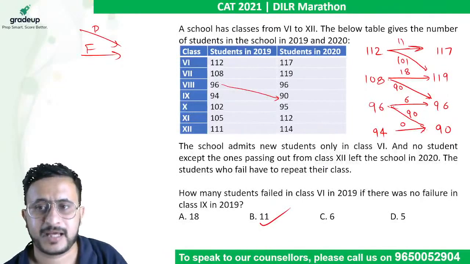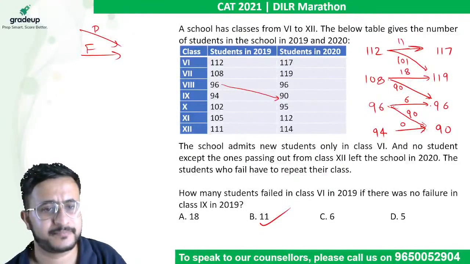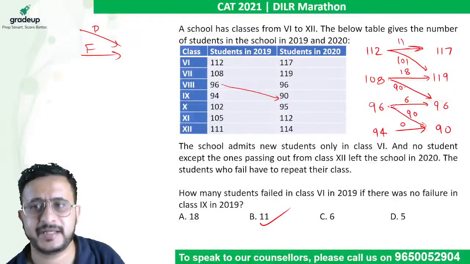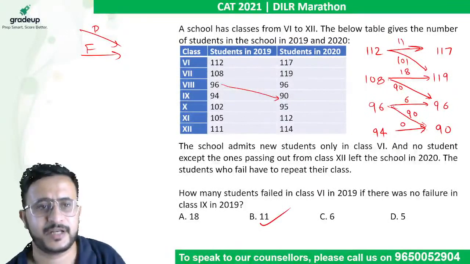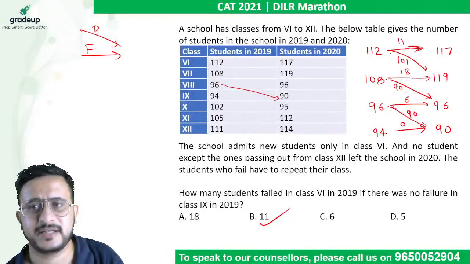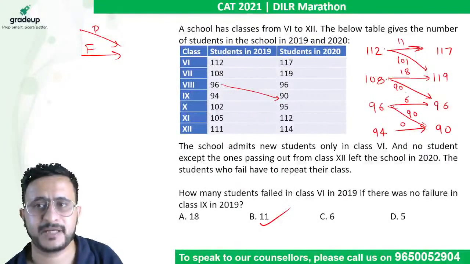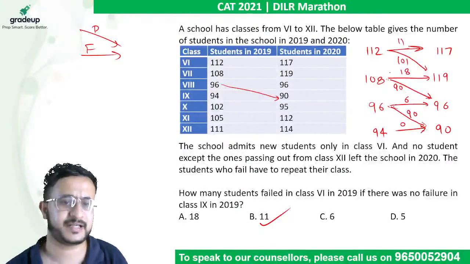ठीक है, अब क्लास 8th से 90 स्टूडेंट्स यहाँ चले गए, 6 स्टूडेंट्स यहाँ चले जाएंगे, because it is total 96, right? So 90 will go here, 6 will go here. अब यहाँ 96 हुए, 6 came from failures, 90 came from pass of this. Now 108 students, 90 passed, 18 will fail. 119, 18 are failures, 101 will come from the pass students. ठीक है, 101 pass, so 11 would have failed in class 6.